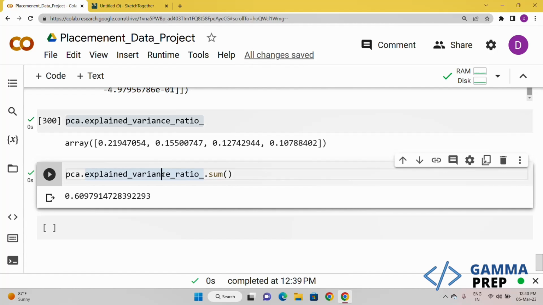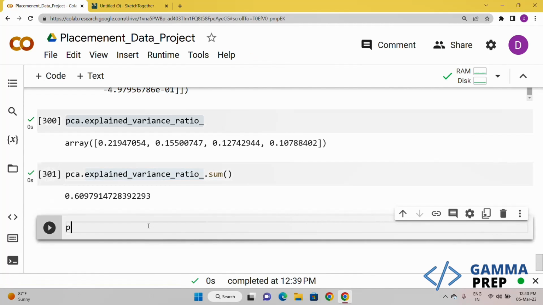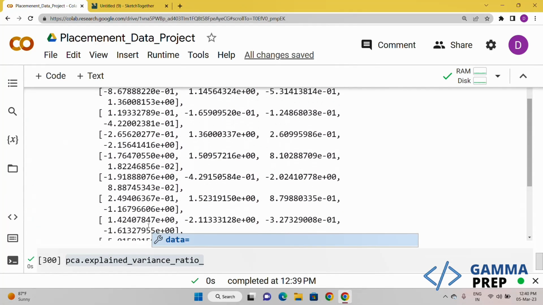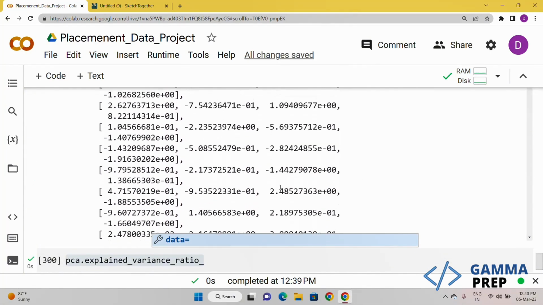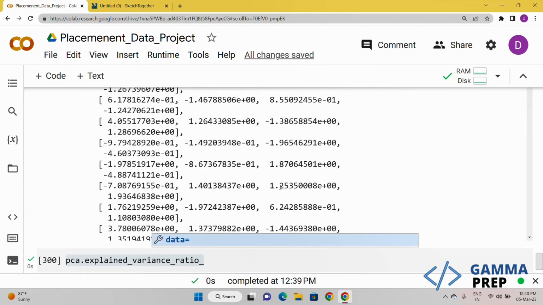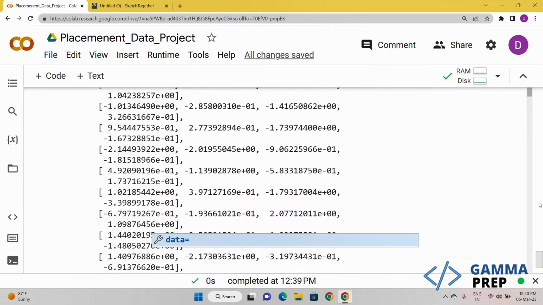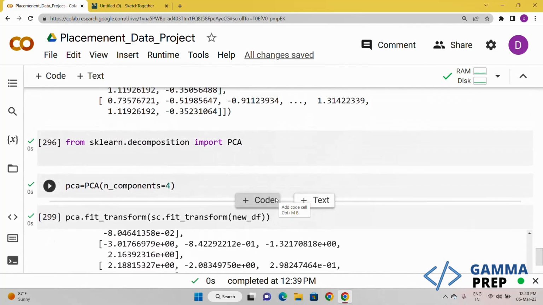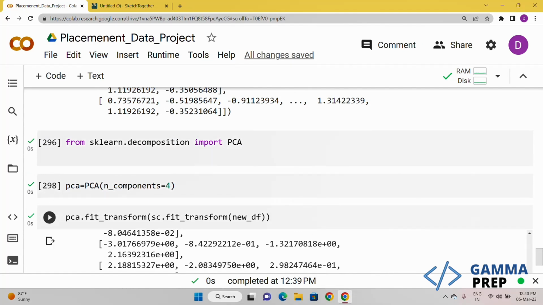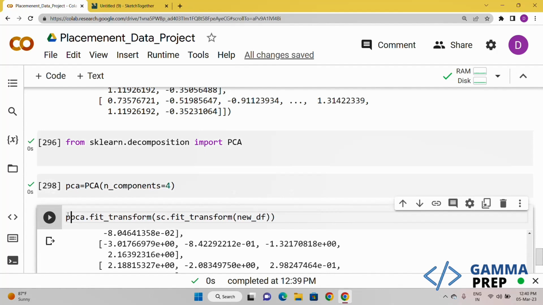Okay. Now what we do is we make a new data frame, and the data that we will have is basically this reoriented data that we have got from PCA. That is the data of the first four principal components. So let me call it PCA array.